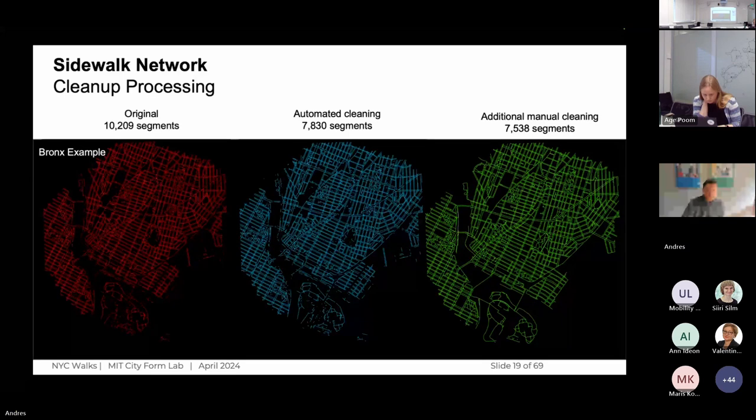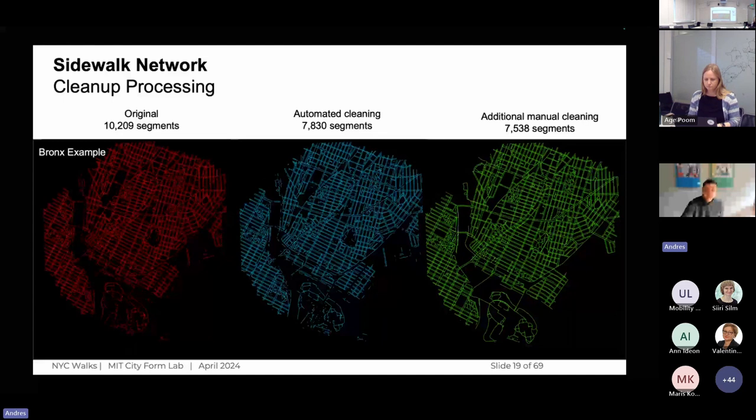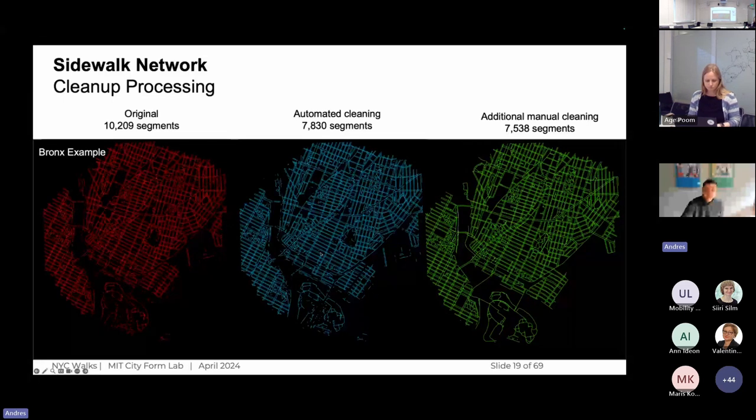As you can see, a lot of sidewalks and even park paths are represented, but in a very fragmentary manner. If you wanted to use this data to route pedestrian trips, it is not made for that, and it is not ready for that. So we engaged in a rather long and tedious exercise of cleaning this data through both automated cleaning processes and through additional manual cleaning to make sure that this data represents accurately what's on the ground for pedestrians, sidewalks, crosswalks, footpaths in city parks, and so forth, and that it is topologically interconnected and routable, as illustrated on the right-hand side.